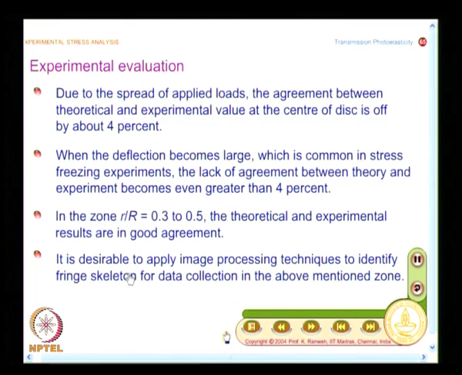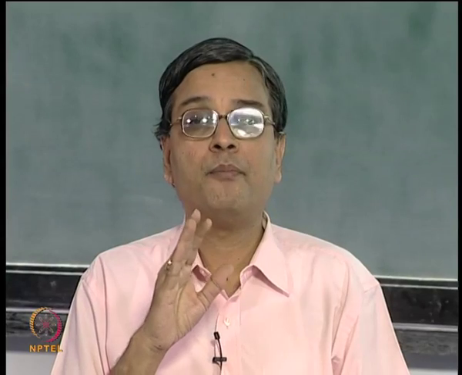But in order to do that, you need to have some background on what is image processing. So, we need to use image processing techniques to identify fringe skeletons, and mind you, one of the earliest methods developed in digital photoelasticity mimicked what they did manually. They have not looked at fundamentally what is the requirement and how to go about. We were finding out the fringe skeleton manually, now let us find out the fringe skeleton by using a computer. That is the way people have looked at it, and those methods are also useful in certain applications.